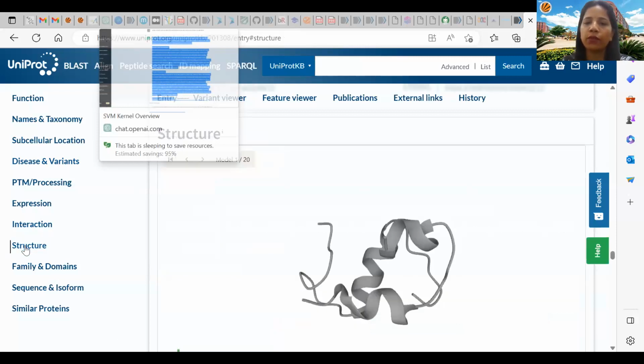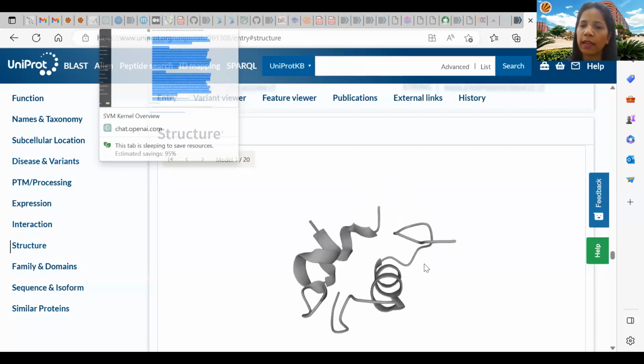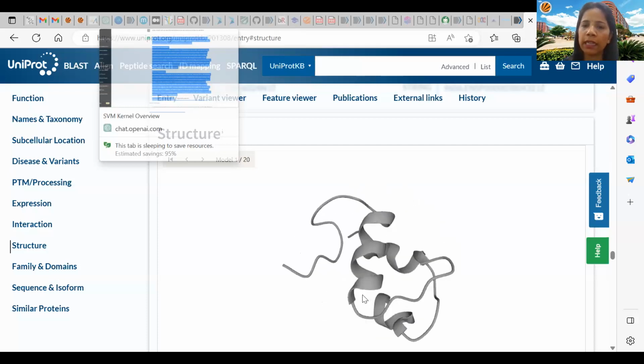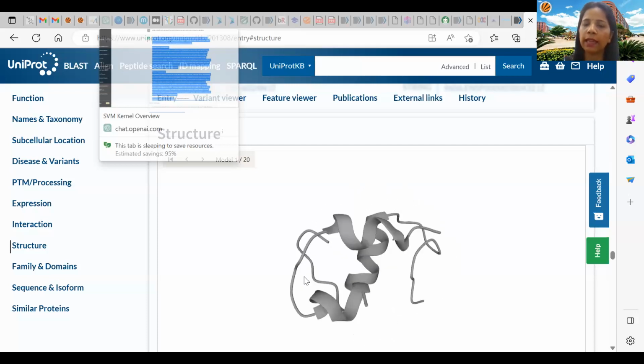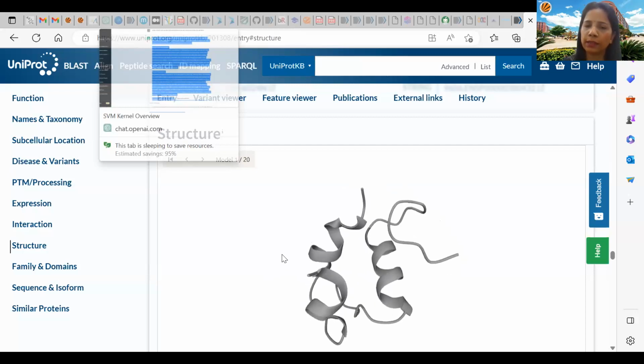I want to see what the structure of this protein is. If the structure is already known, I can get it from this particular site. Here also, I can move it around and visualize it properly. Just by seeing this, I can say that this insulin protein is made up of alpha helix, spring-like structure, and there are some loops.